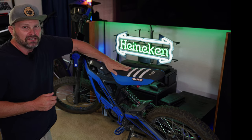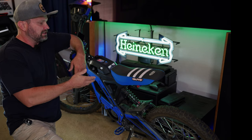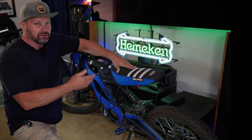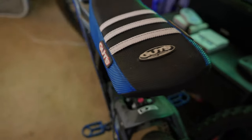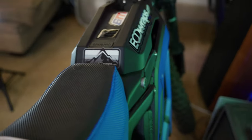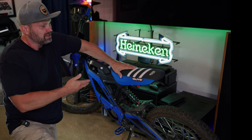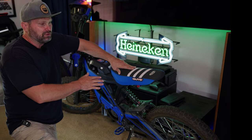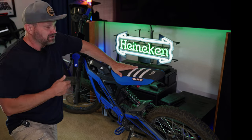That's when I ordered this Guts seat cover. I ordered it directly from Guts. Unfortunately, as of now, there are no aftermarket seats available for the E-Ride Pro, so I had to get the seat cover. On the Guts site, you can individualize every part of the seat cover — the color of the side, the top, the lines, and whether or not it has the Guts logo. Installation was not too hard. You do have to tear off the old cover and staple the new one on. Everyone said use a pneumatic stapler, but I didn't — I'd use a quarter-inch staple, and don't use one longer than a quarter inch. I've had it on for a few weeks with no problems. I really like the way this seat looks; I chose the aggressive material.